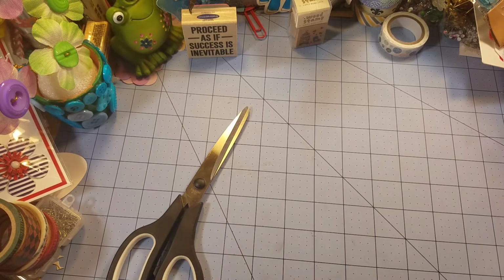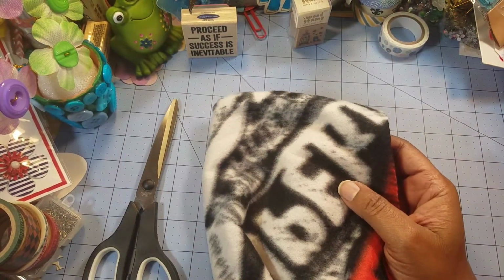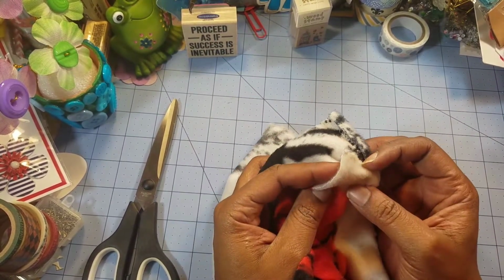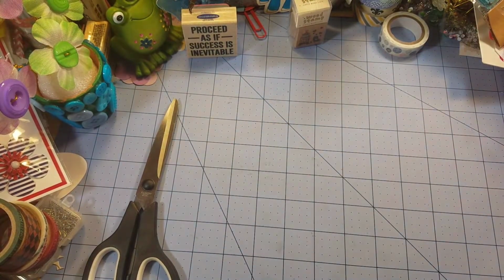I apologize. And what we're going to be doing is making a no-sew blanket. Again, I'm working with 2 fabrics. These are fleece. Fleece, in my opinion, is usually the best to make a no-sew anything with, because fleece is kind of more forgiving than any other fabric that you'll work with when it comes to no-sew.